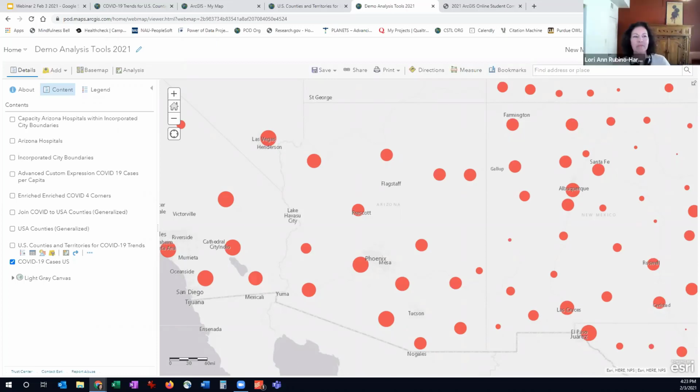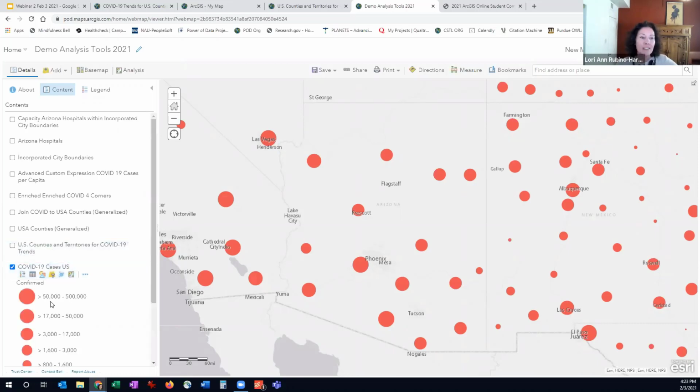Great. Okay, so the first thing I'm going to demonstrate now is how to use the join features tool to combine two layers into one layer. I'm going to merge this COVID-19 cases layer, which is point data, to another layer that has polygon data, because I need to merge points with polygons in order to show data in a way that has polygons.